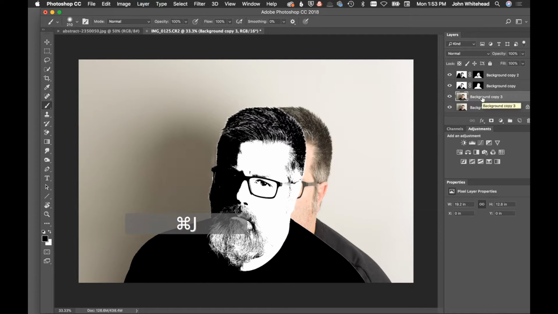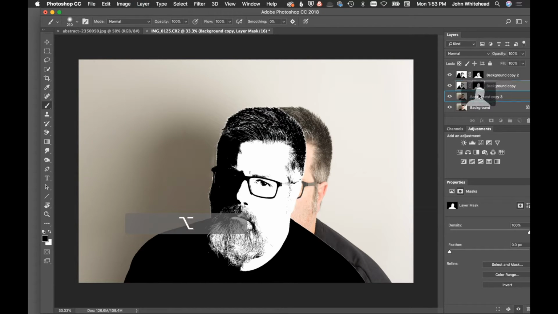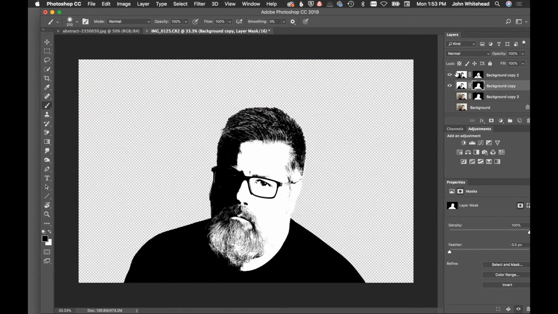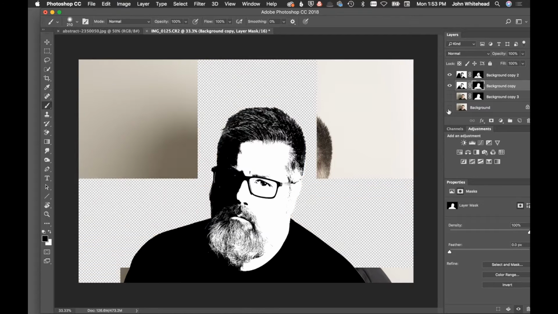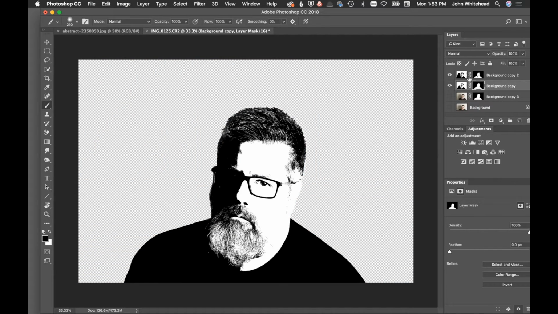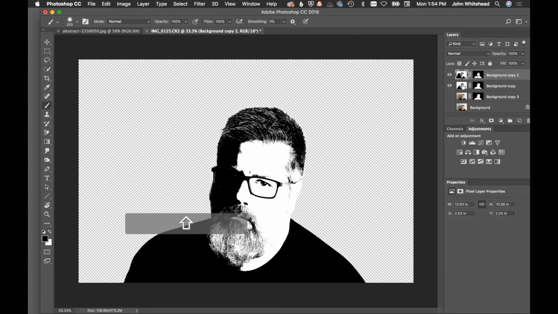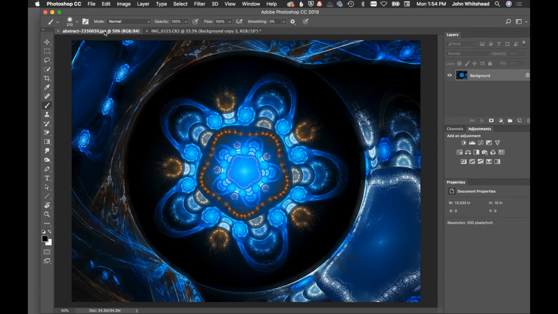We're going to hit Command J, and I'm going to Alt drag this down, and I'll just turn all this off because I don't care if that's on or not. You can leave that one on. Leave that one off. Alright, so I'm going to select both of these images now, and I'm going to hit Shift and select them both and hit Command E, and that's going to combine those two layers into one layer, which is definitely what I want.